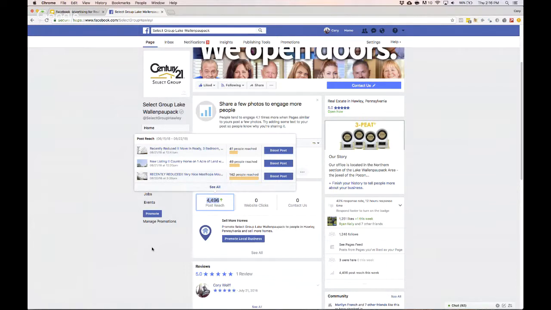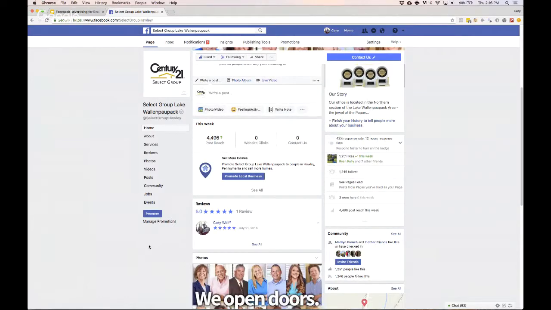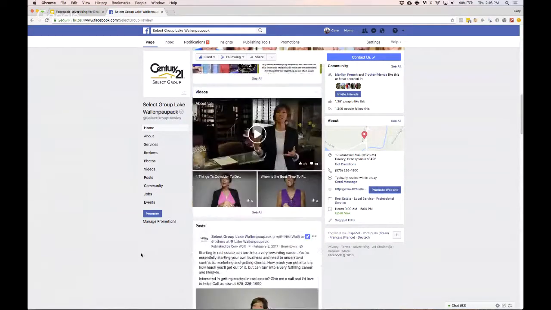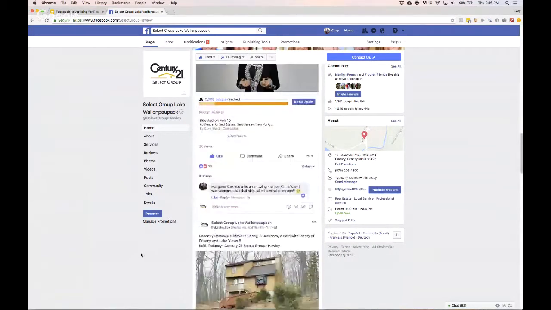They do so well, all because they basically followed what I showed them and how I showed them to do it. Neither here nor there. But let's go find a listing. And what we're actually going to do is create a particular ad using their website, using one of their listings as an example.